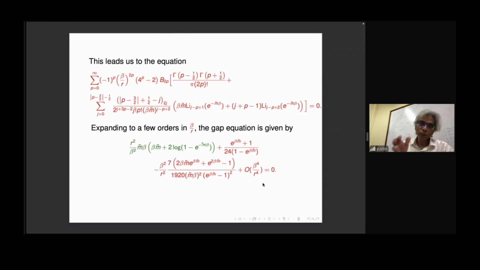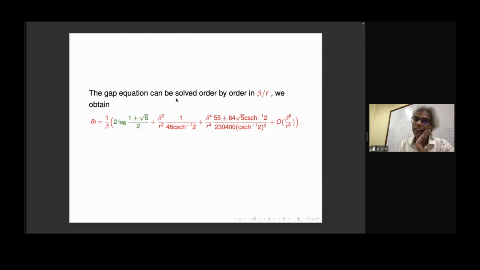So therefore, you have to solve this gap equation. This is sort of the iterative part. Here we have all exact, fully, like as a series, at least we have the full term. But here we have to solve order by order to get the next term. So you have to solve this transcendental equation first, which admits a solution in terms of the log of the golden ratio, and then feed that back inside and keep finding iterative corrections. So this gap equation can be solved order by order in beta by r, and these are the first few terms. And this is, for instance, what Sachdev had found, and these are the corrections to that as 1 by r expansions.